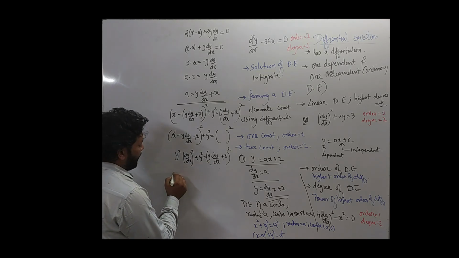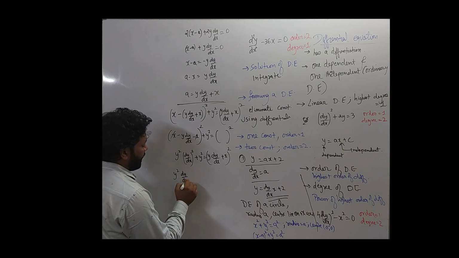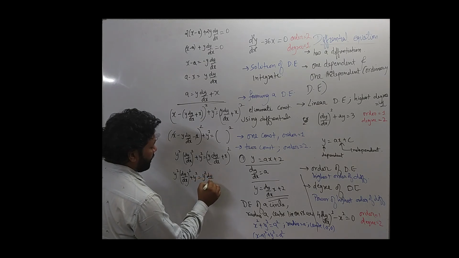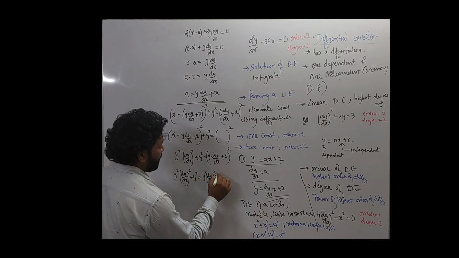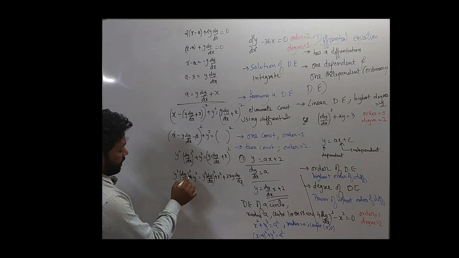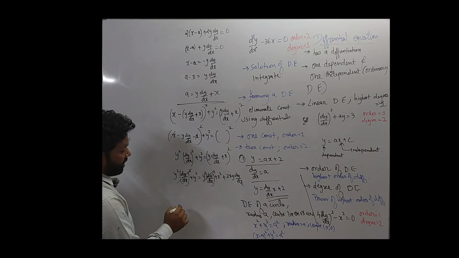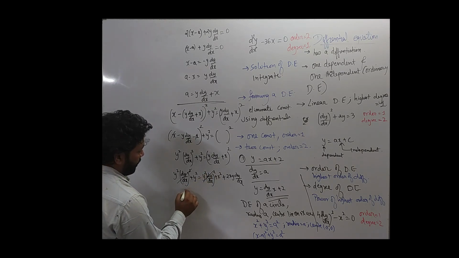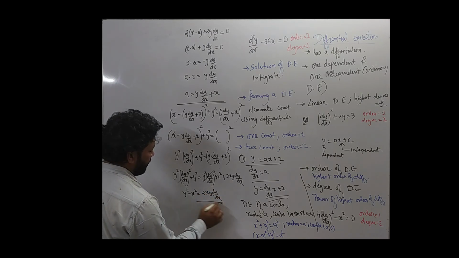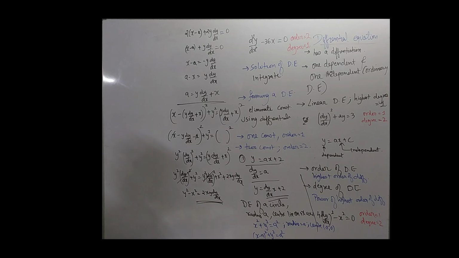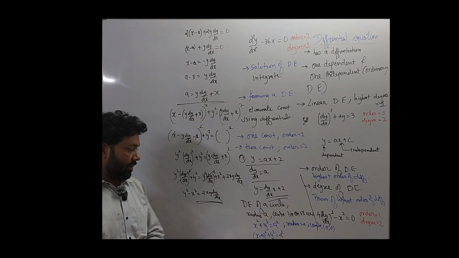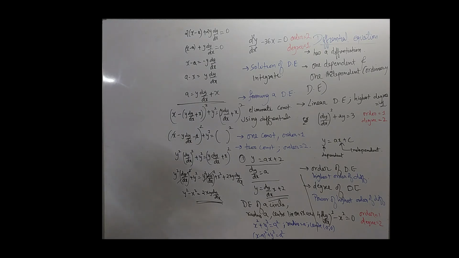Let's open up the bracket. It would be y²(dy/dx)² + y² on this side, and on the other side y²(dy/dx)² + x² + 2xy dy/dx. So here this term and this term get cancelled. So y² - x² = 2xy dy/dx. This is the final equation for the circle whose radius is a and whose center lies on the x-axis. Let us see the next question.